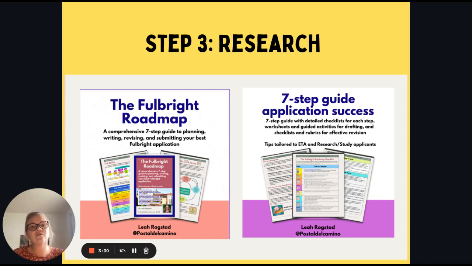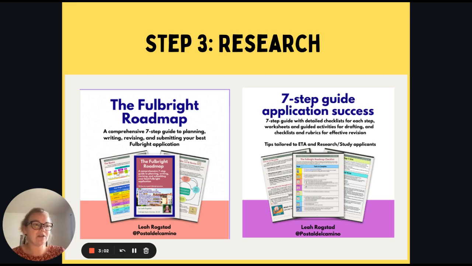And similarly, look at the Fulbright mission statement and make sure that what you want to do is aligned with that mission, because no matter how interesting your project is, if it's not aligned with that idea of cultural exchange and diplomacy, it's not going to be as compelling to the people reading your application. So you want to look at those ideas, outline keywords so that you can include those in your statements and ensure that your statements align with the mission of the grant and the mission of Fulbright.